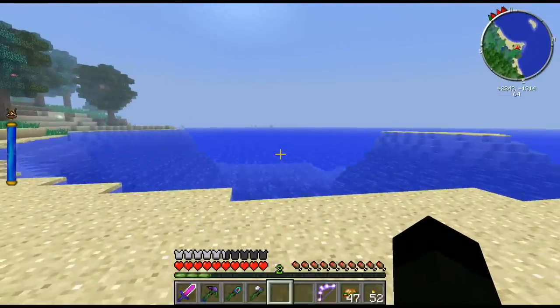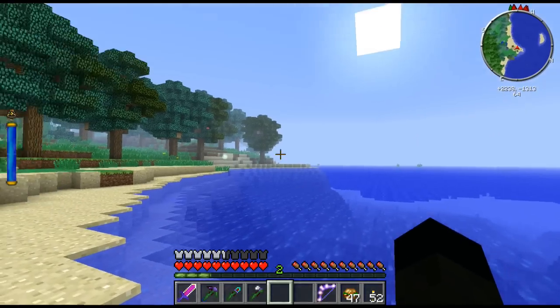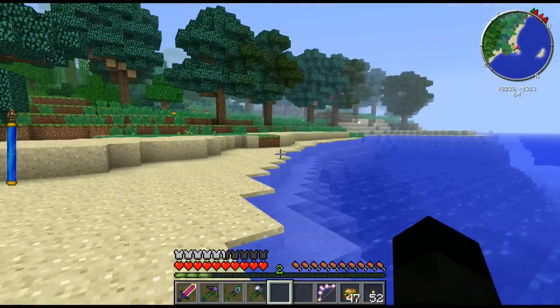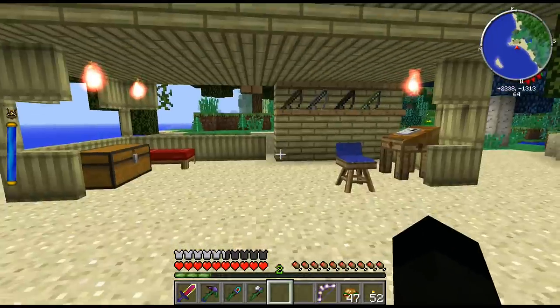But no, the reason we're actually out here is I want to find some natural gas. And the world gen around my base didn't seem to have any, so this seemed to be a nice little place. I've come out, well, you can't even see the distance to the waypoints over there, but I'm probably a couple of thousand blocks away. Found a nice little beach. There's a nice little aura node there, should I need it. And I've got my little hut ready.